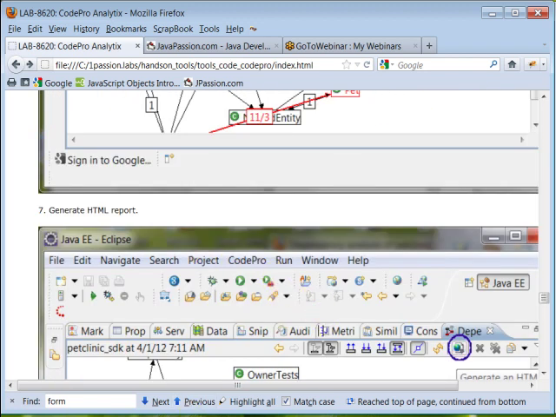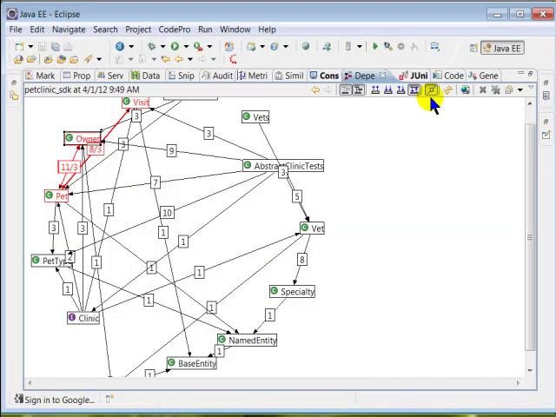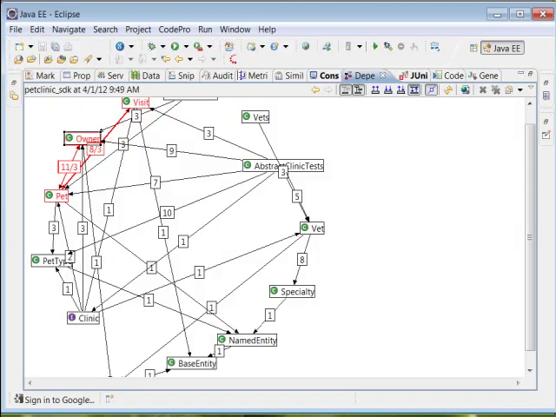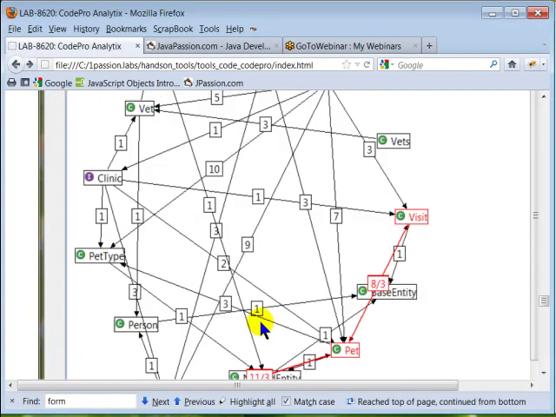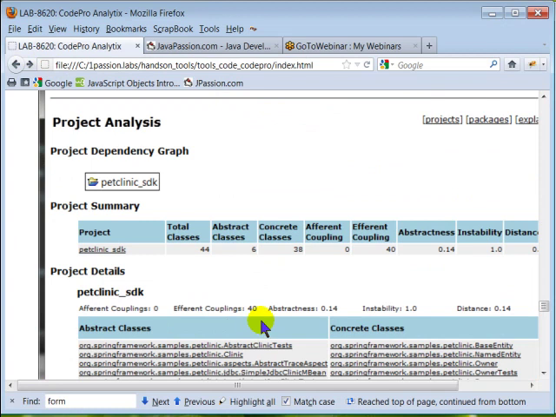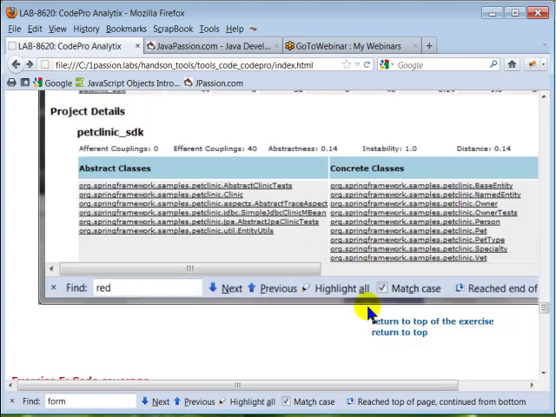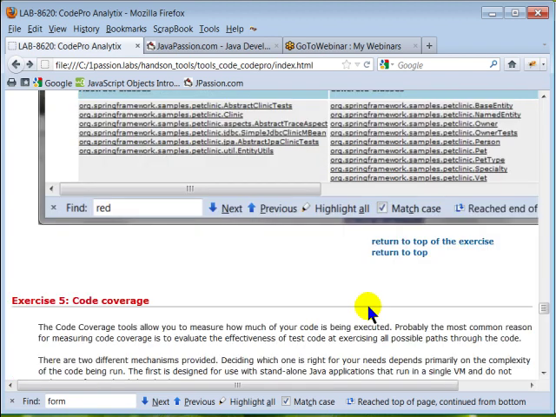We just go back and go forward, and you can actually generate an HTML report as well. So here I can generate the HTML report, and then you can save that report somewhere and open the HTML file. In my case, I just saved the file, and this is the result. You can click one of these, and we'll have more detailed information. Next exercise is code coverage.